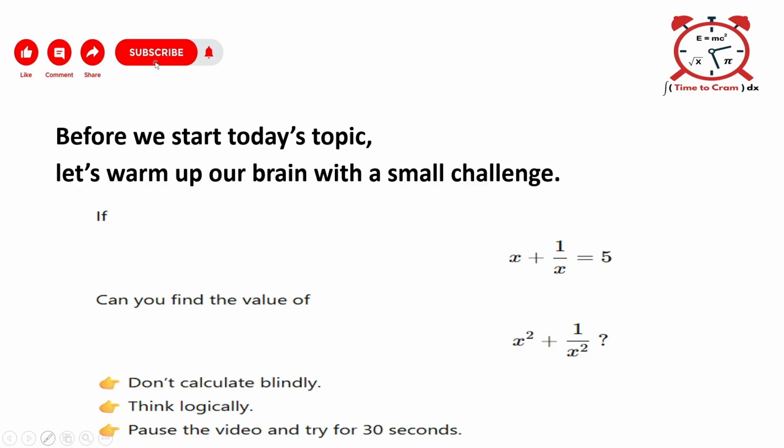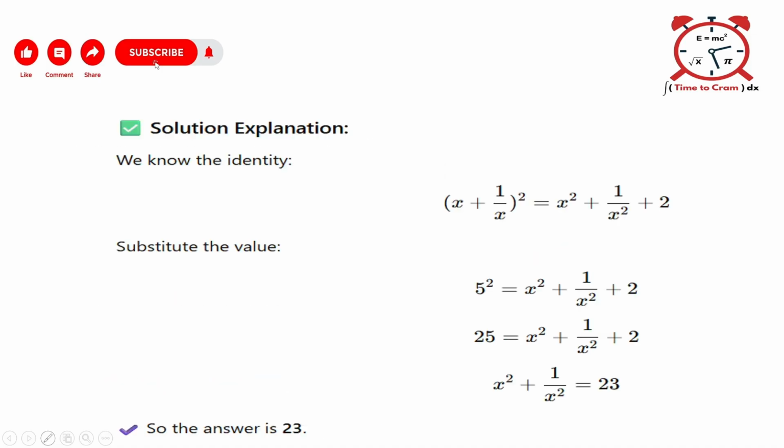Before we start today's topic, let's warm up our brain with a small challenge. If x plus 1 upon x is equal to 5, can you find the value of x square plus 1 upon x square? Don't calculate blindly, think logically, pause the video and try for 30 seconds. Now your time is up. Let us see the answer.